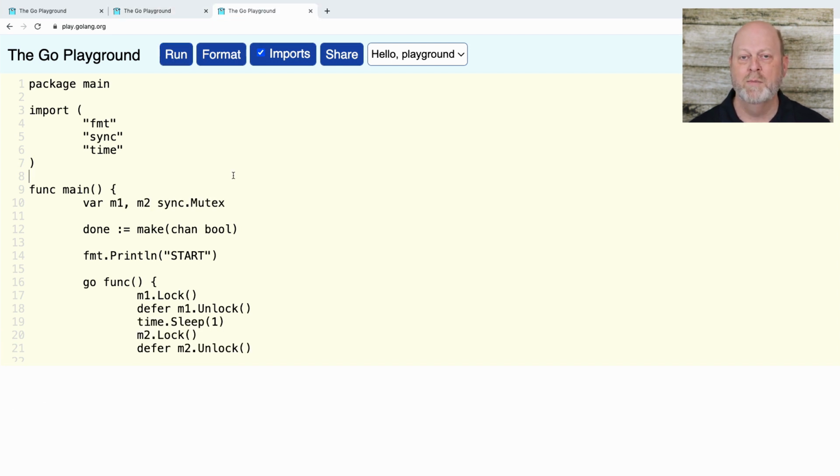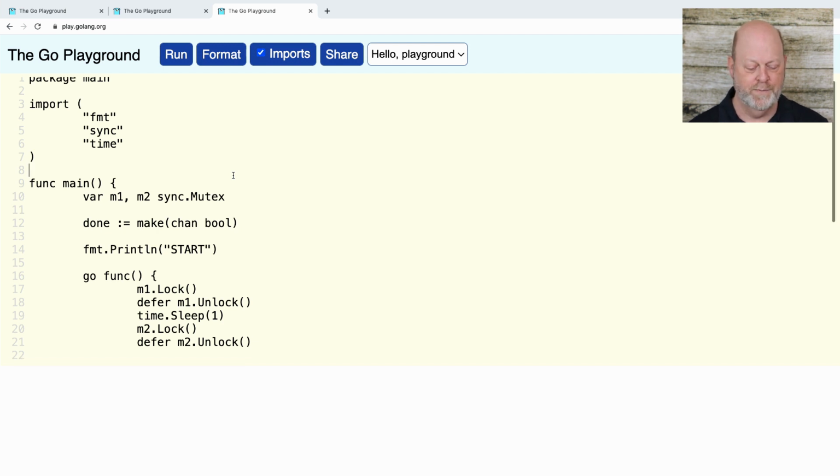Now, this second program is a bit more complicated. I do want to talk about this because this highlights one of the biggest drawbacks of the mutex. Okay? I said things about channels and select, you could compose them. There's no way to compose two mutexes. You can't say in one operation lock both. You can lock one and then lock the second one. But there's no way to say simultaneously lock both. So I've got a program with two mutexes.